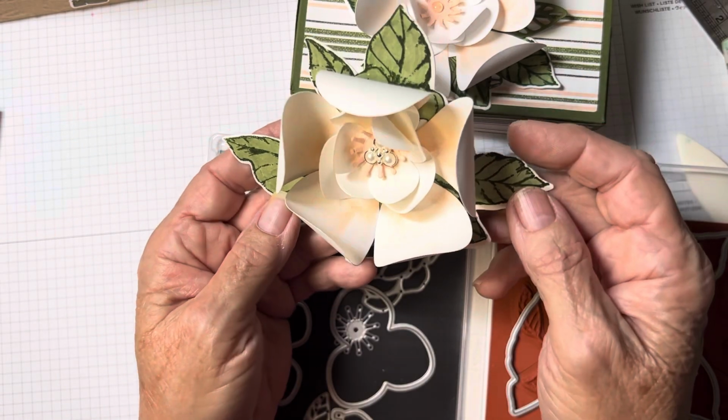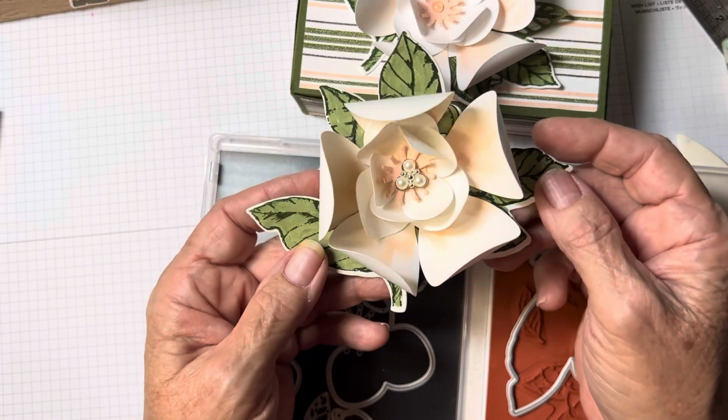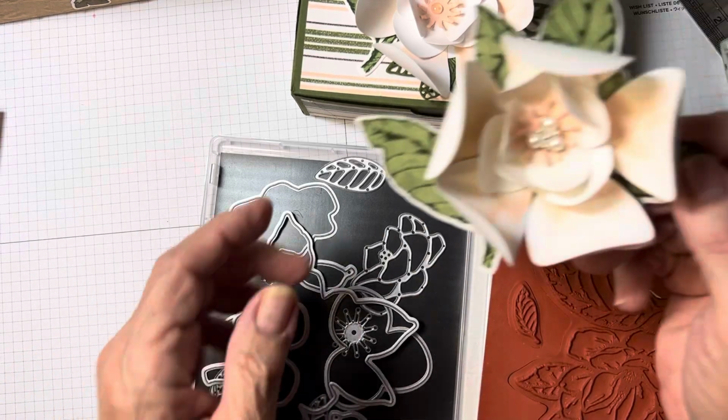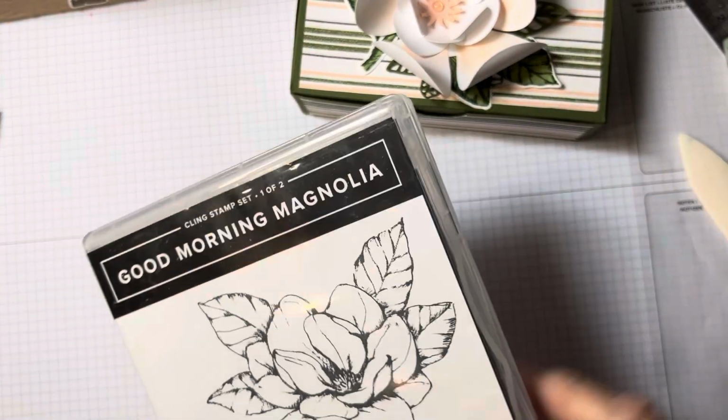And I think that's a beautiful flower. I just loved it. When I saw the tutorial, I said, oh, that's beautiful. I love it. So yeah, I didn't exactly use it as intended, but I think that is absolutely stunning. And it just made a cute little box. And this is another stamp set that I've only used a few times, which is just crazy.